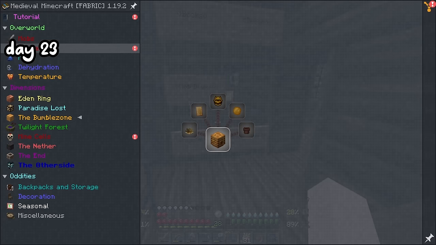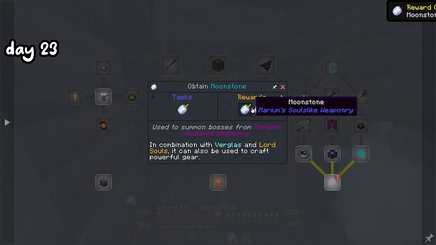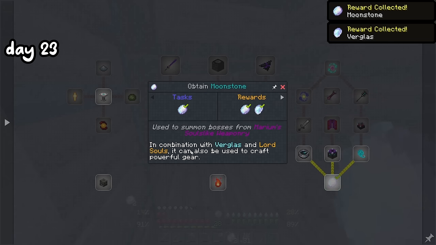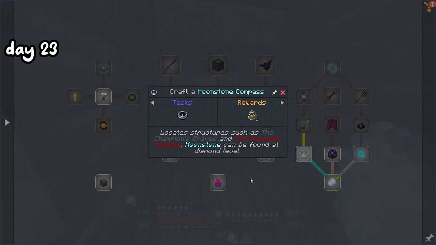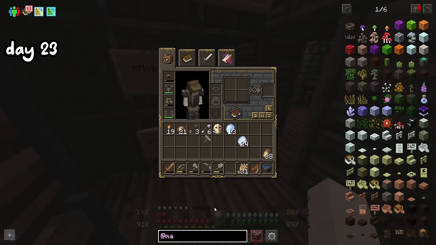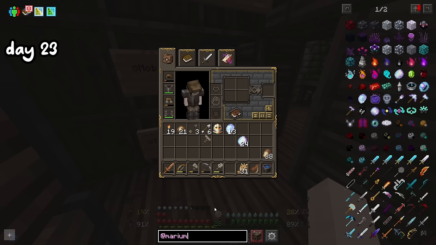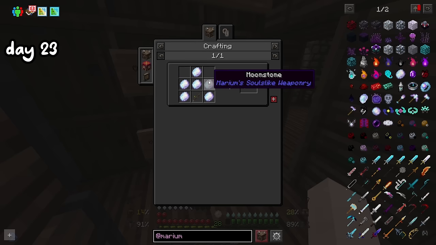I spent the rest of the day researching the quest book and this particular mod called Miriam's Souls-like Weaponry piqued my interest. It looked like there were a bunch of new weapons and bosses, and I decided that I want to focus on this particular mod a bit throughout the 100 days. There are so many mods in this mod pack and there's just no way that I'm going to be able to try them all out, so I really just wanted to focus on a handful.